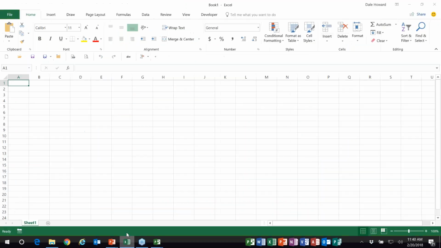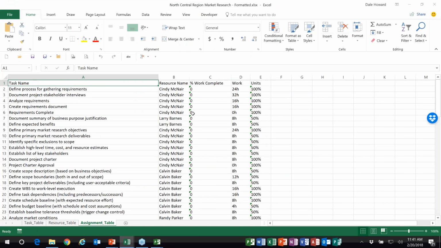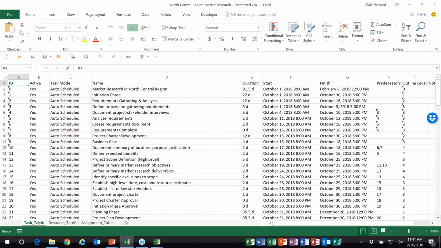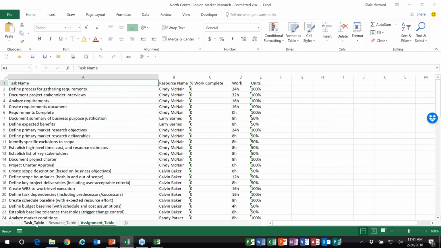Now, what I'm actually going to do next is I'm going to open, not the one that was just exported, but I want to open an exact duplicate that is formatted to make it a little easier to read. And by that, I mean I've widened the columns. So let me show you what the export actually looks like. Now, here's what you'll discover. The Project Excel template will end up giving you 3 worksheet tabs called Task Table, Resource Table, Assignment Table.